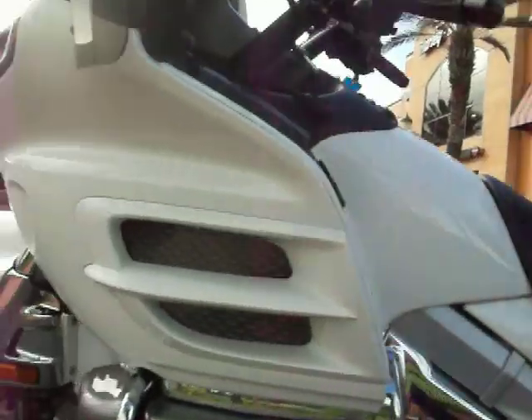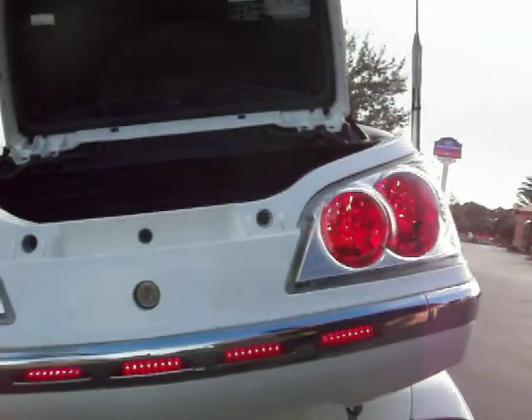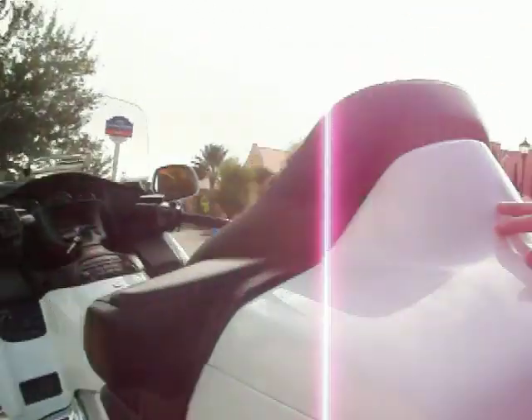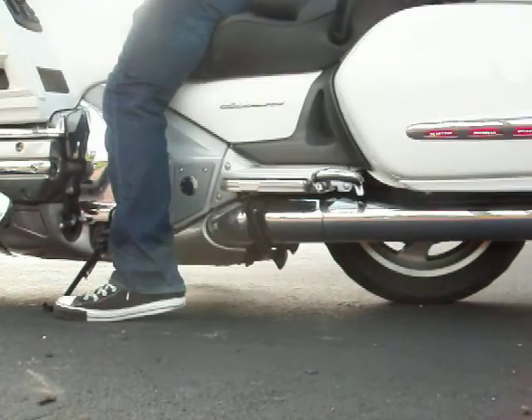So that's about it. I'm going to fire this bike up and take it for a quick spin so you can see it in action. It's a Gold Wing, so super quiet — I don't know that you'll hear it in action. But we're going to fire it up, let you see it and hear it in action, and we're going to throw this on eBay at auction wholesale pricing.